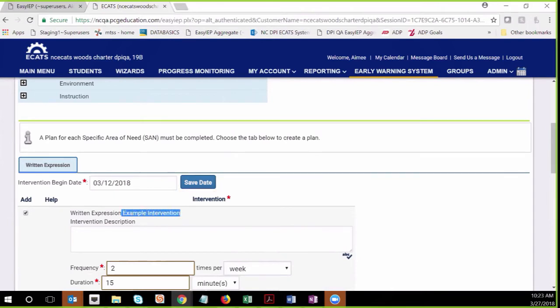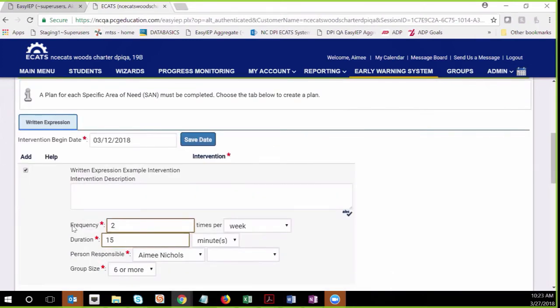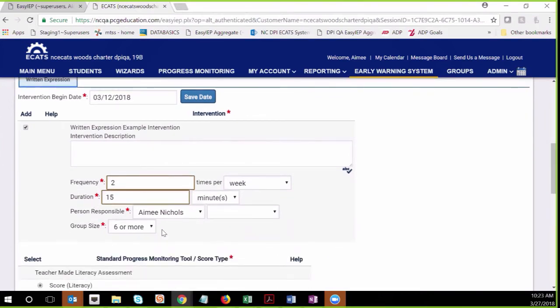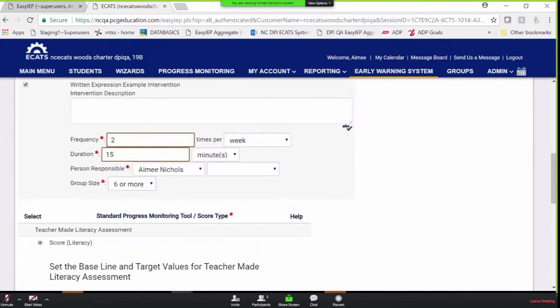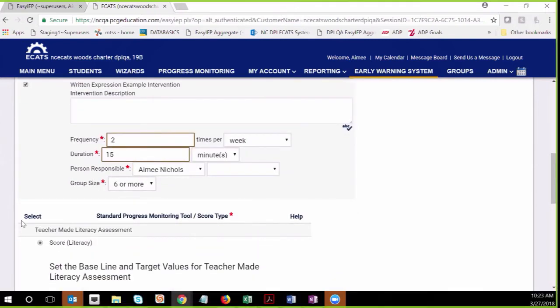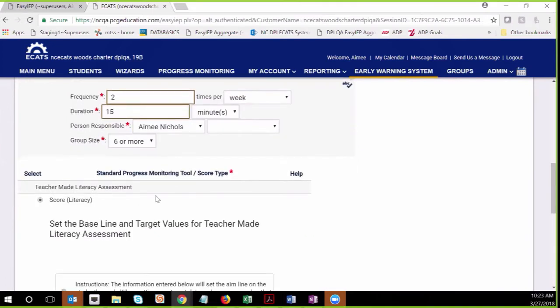As Amy mentioned, we're not advocating, we're intervention agnostic. So we have that intervention. You already let us know what the frequency and duration was for this particular situation and how many students would be an appropriate group size. Even though it's a standard treatment protocol, you may want to edit, and there is that option. Automatically, you then look at what standard progress monitoring tool was selected as part of that standard treatment protocol. Again, we don't want to be endorsing anything.